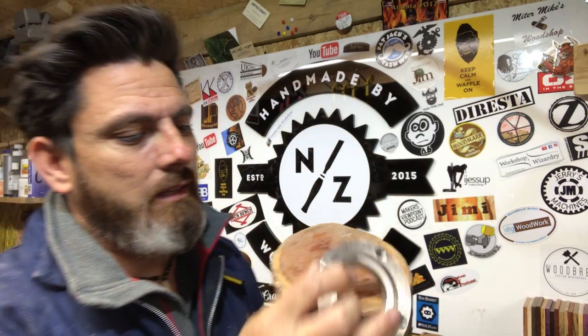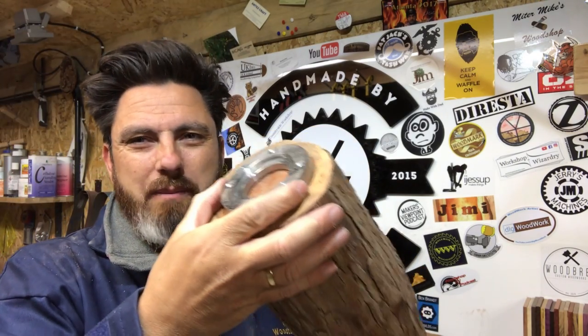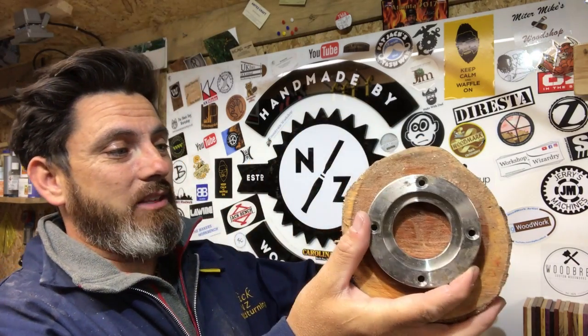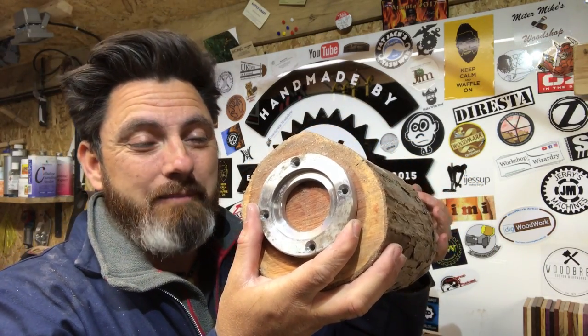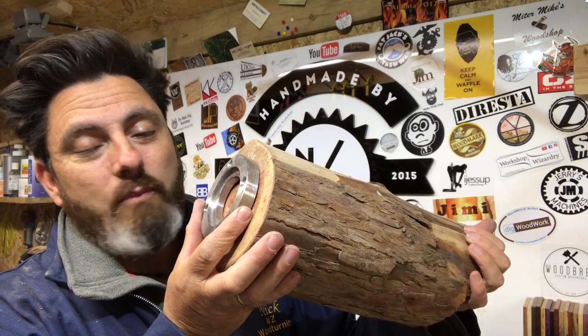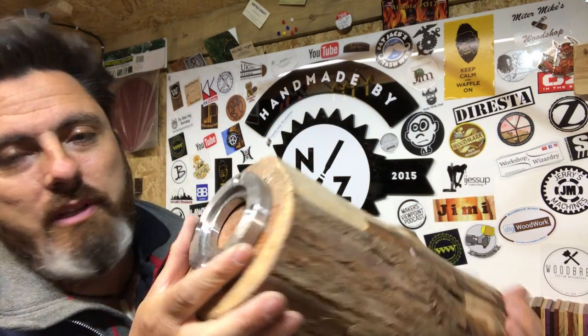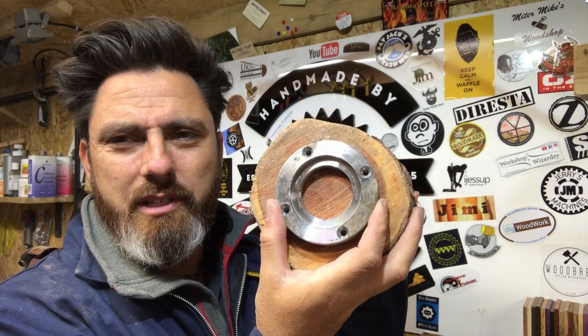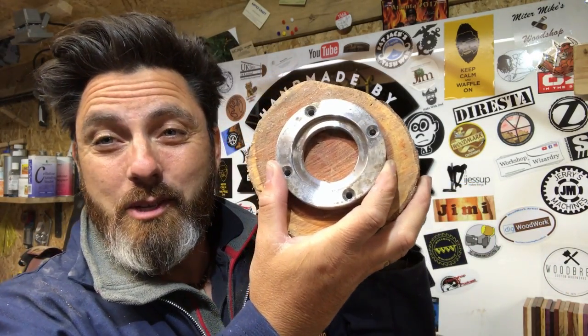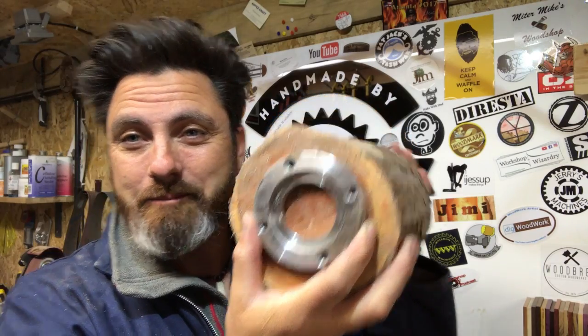But it's brilliant. So we'll find the center of this, and we'll pop this on here, and this will keep this really nice and secure. So I think that's the first thing, and then we need to get this on the lathe. This is going to be pretty wobbly, because it is out of shape, but we need to start somewhere. Let's find the center as much as possible, pop it on the lathe, get rid of some of this bark, and I'll start showing you what we're going to make.